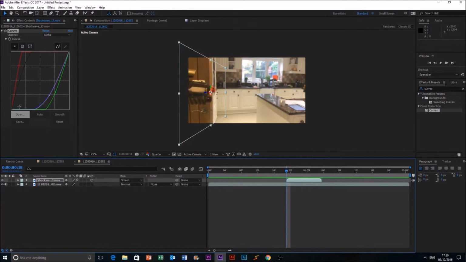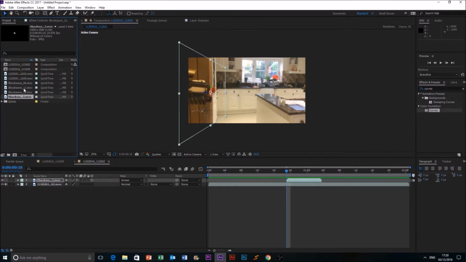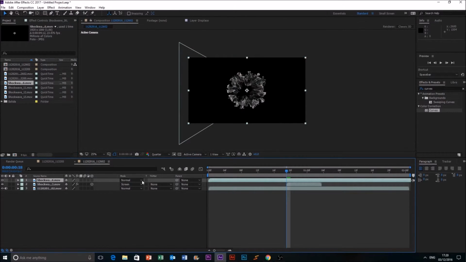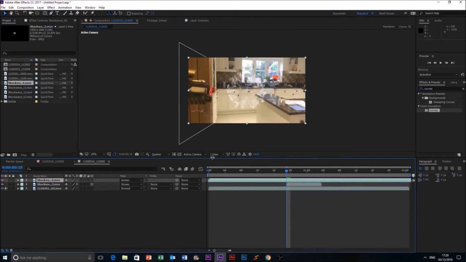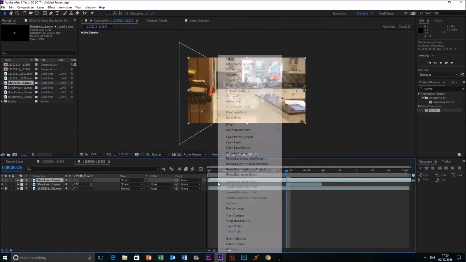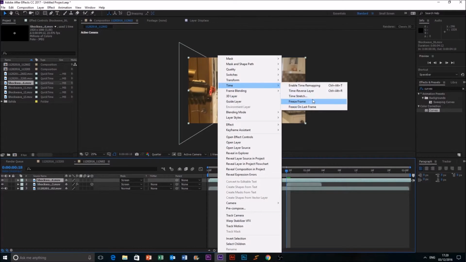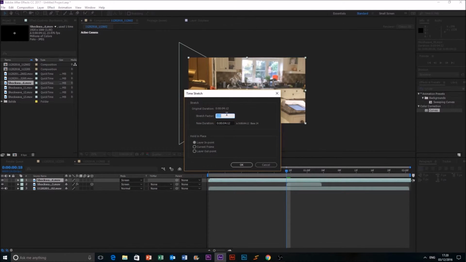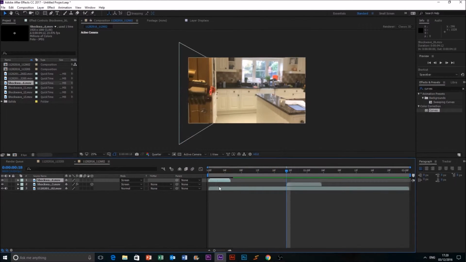Okay, so now we've got that, what we want to do is add in another shockwave. So I'm going to throw that on there and then screen it onto our footage, and then we'll quickly fix the time, make it a bit shorter and faster, and move that to the correct position.